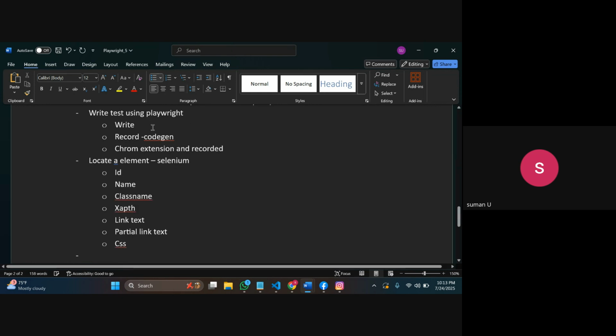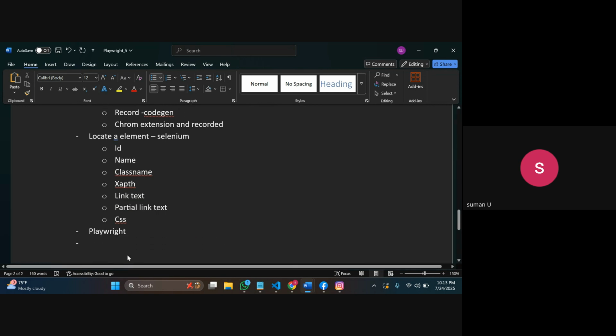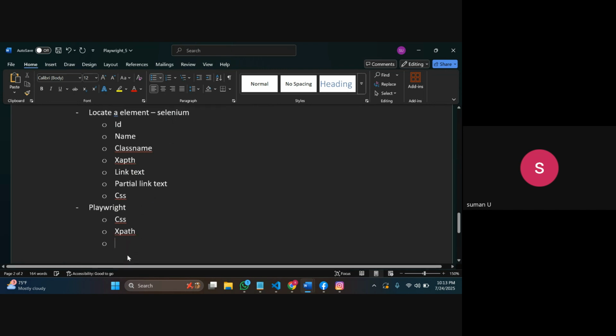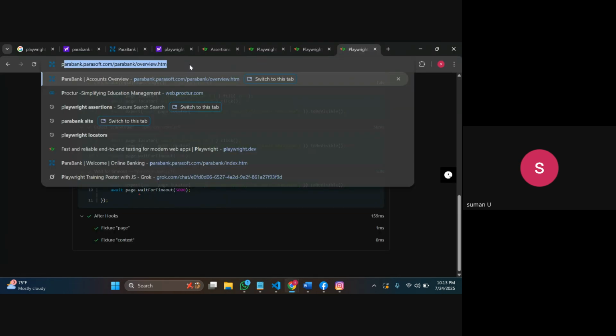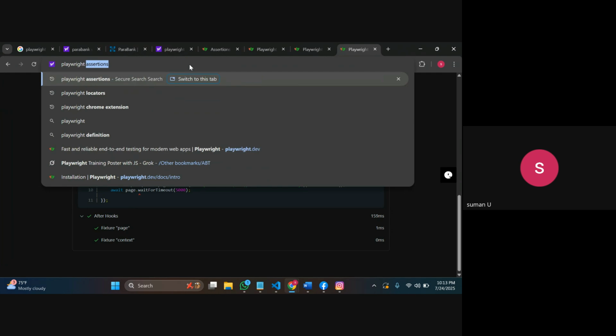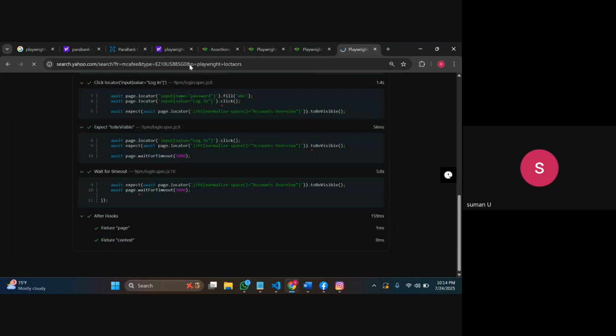But if you are using Playwright, it supports only CSS, XPath, and some inbuilt locators which are available in Playwright. So it supports only these three types of locators. If I want to see the inbuilt locators, if you type Playwright and then locators, it will give you the Playwright locators.